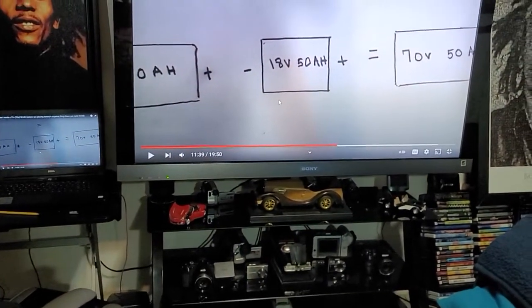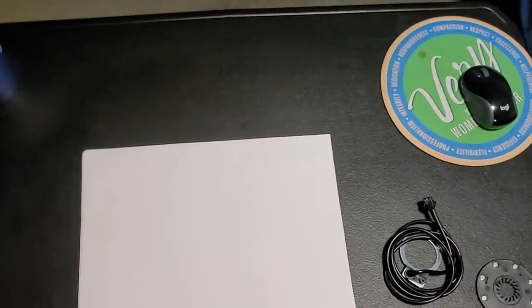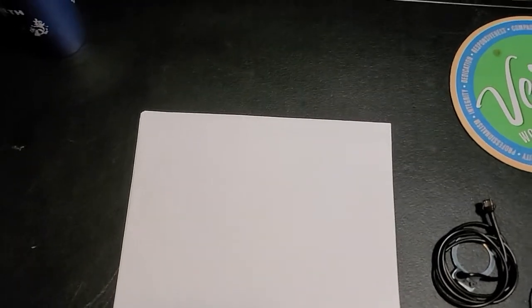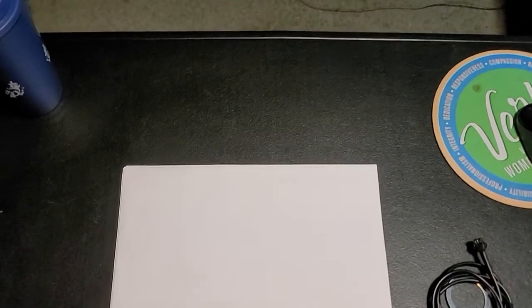Now, people have been asking me for a while, mainly guys with Zugos, how to bypass the pedal assist or trick the pedal assist so they can throttle up to 30 miles an hour. And I was thinking that you could easily switch the signal wire on the pedal assist and the signal wire from the actual throttle, but that's not actually going to work unless you use some diodes, and that makes it a little complicated for the average person. So I think I came up with a better idea.